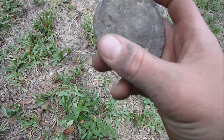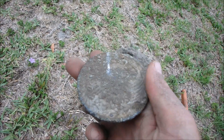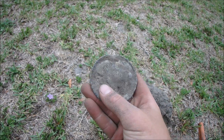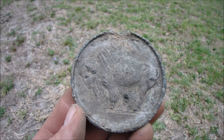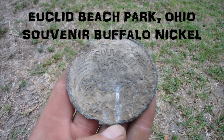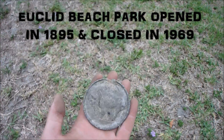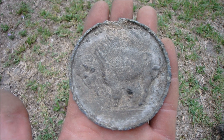Oh man, I think I got something good here. I can see a buffalo on this. I did hit it, of course, but I could see some lettering like 'Suver' — Southern something. Let me clean it up a bit. Well, this is definitely pretty cool — that is a buffalo. And you flip it over and it says 'Souvenir something.' This side's pretty corroded, at least that's the side I hit. It's got leaves coming up, but Souvenir something. And we got a buffalo — that is awesome. Very, very cool.